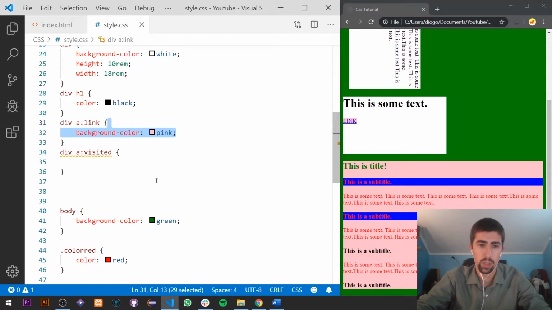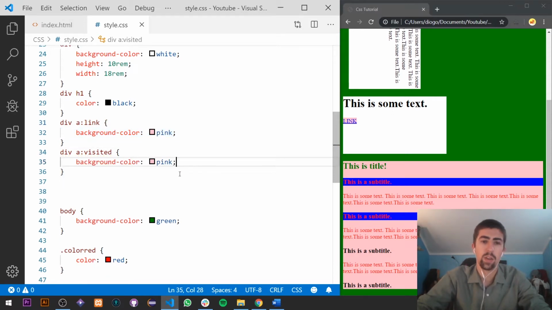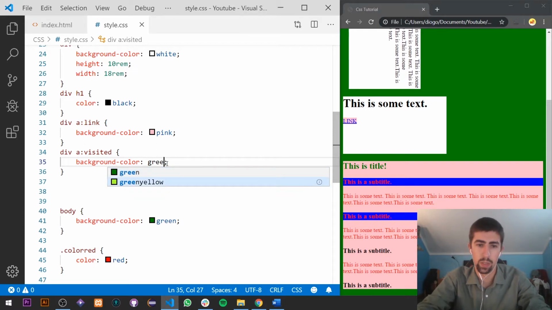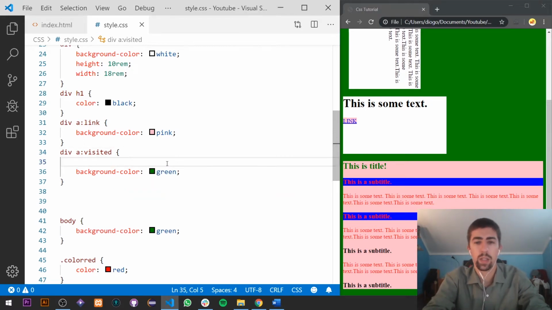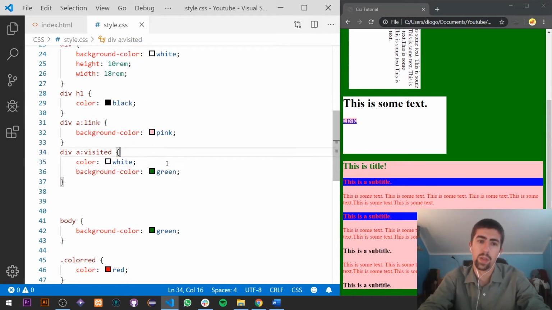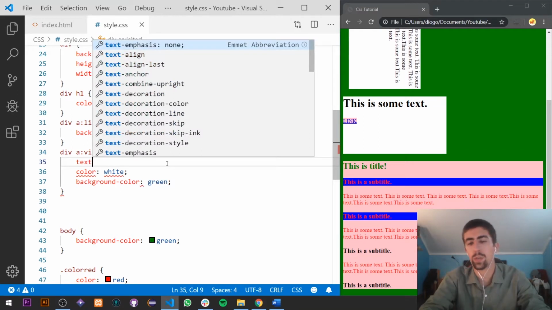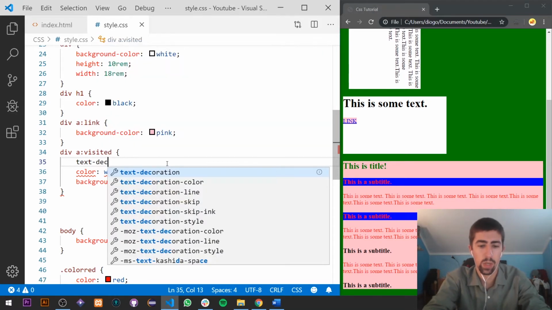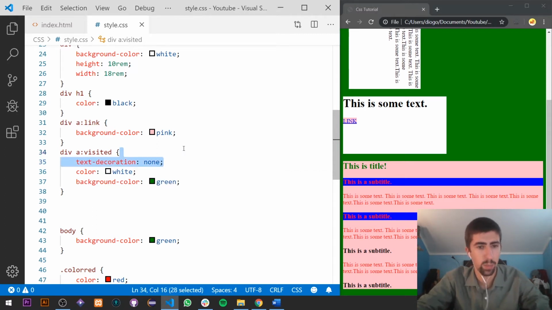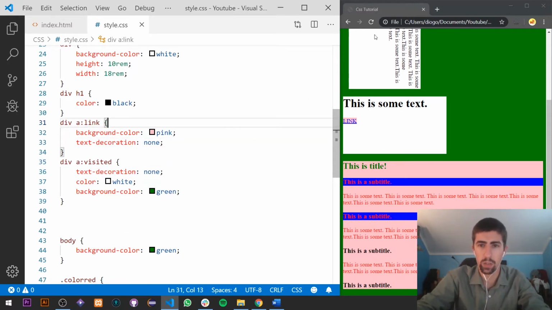So here in visited, instead of having that color, let's, for example, have a background of green to see that it was already visited. Let's have a color of white. And normally it also has an underline, as you see now. So here we can have the text decoration set to none, and the same goes for here, and you'll see now that the underline will disappear, like so.